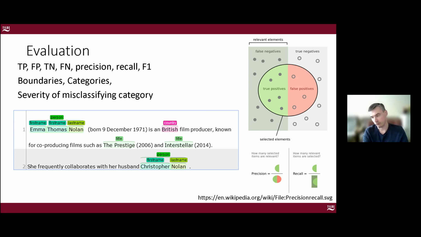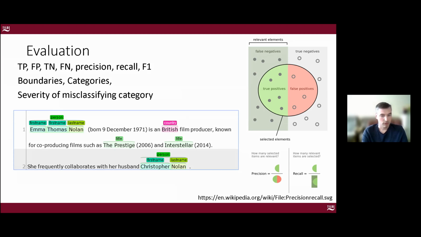And also the categories. Often we evaluate on a per class basis, where if the words are marked as belonging to some entity, but this entity is the wrong kind, usually it's also counted as a mistake. But when we are doing anonymization using deletion, it may not be relevant to us at all. All we care is that we found all words which belong to some entities, and they will be deleted afterwards. But if we are doing more intelligent anonymization, like masking or pseudonymization, then we of course have to take into account also the categories.